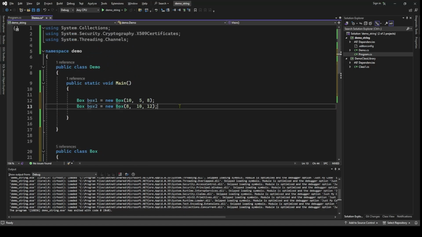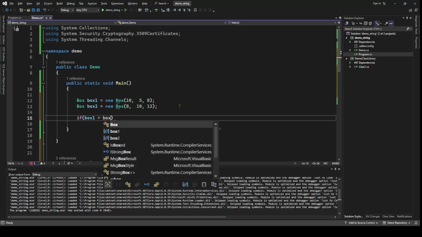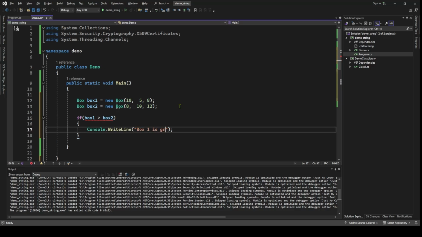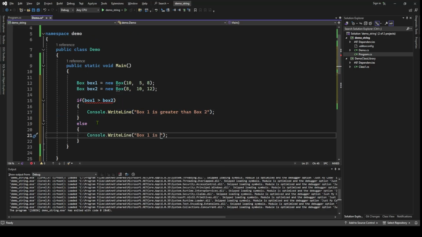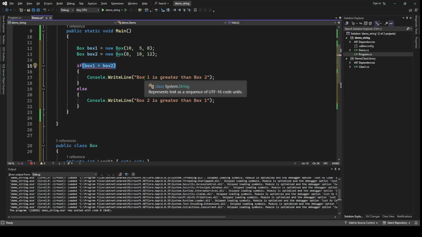Now I want to check if box1 is greater than box2. I have created an if else block where I am checking if box1 is greater than box2, then I'm printing box1 is greater than box2, else I am printing box2 is greater than box1.